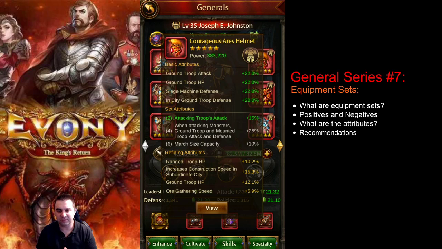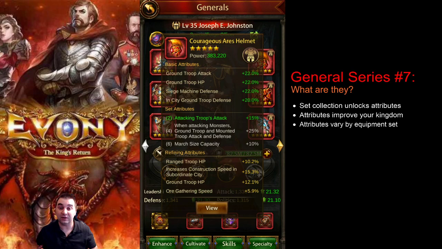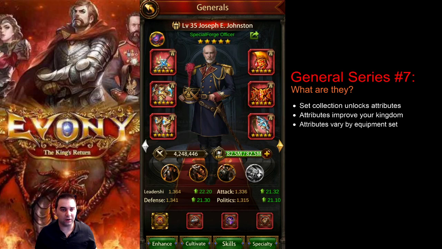I'm going to discuss the positives and negatives of this implementation. I'm going to talk about attributes, what you see here, what they mean, and what you'll see in the different sets. And finally, I'll give my recommendations on what you might do for the different kinds of generals that you might be gearing up.